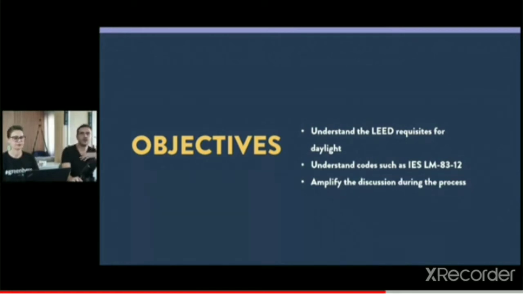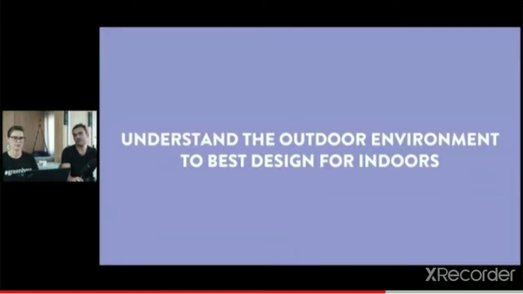And of course, we can amplify the discussion towards natural light. We need to understand, and we are stressing this, the indoor and outdoor environment to make better interior design. I think this can make a big shift in your interior design. Actually, this can make a huge difference because people are thinking about interior design and beautiful things. This is not wrong, but you can do much better. You can put this at another level and present outstanding presentations using the strategies that we are showing you in these presentations. So this is a way.